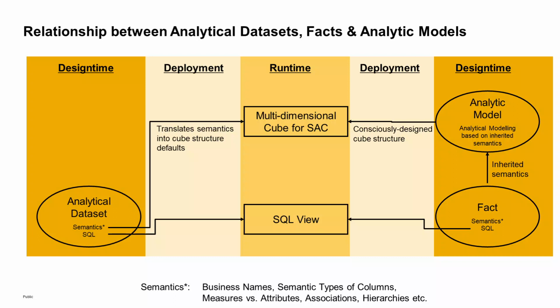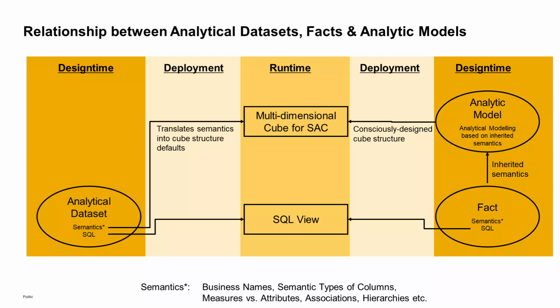But on top of that, within the same editor, you're actually giving additional semantics on what to do with this data. This is already giving business names to fields, something SQL doesn't know and understand. Semantic types of columns: this column is not just a 3-character string, but a currency code. And so upper layers should look at it as a currency code, or as a language, as a text for some other column. The same is true for this differentiation of measures and attributes, something the SQL object isn't aware of, but you, during analytical consumption, will be made aware of.